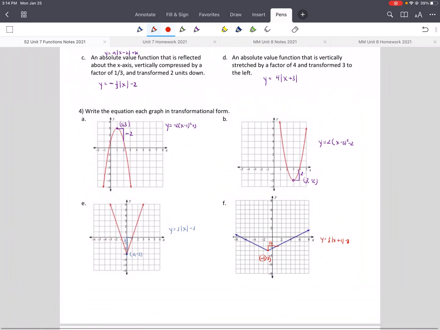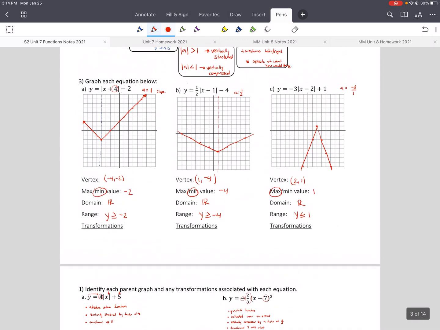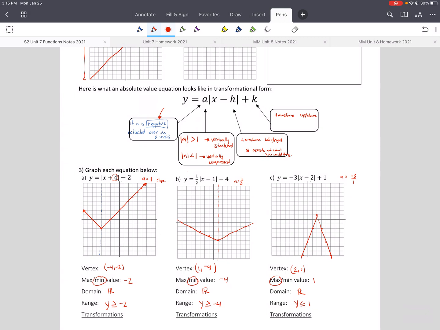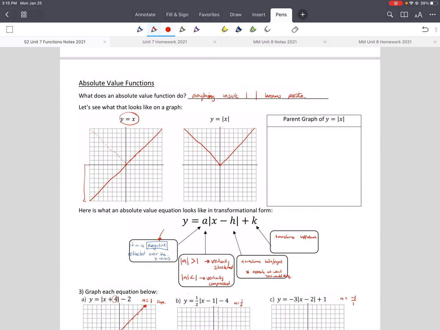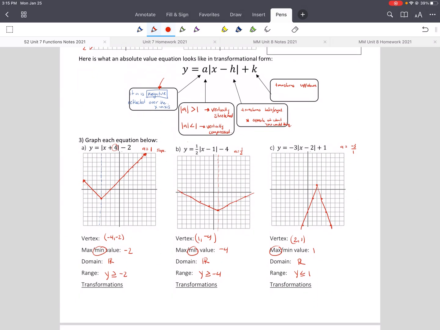All right, if you have any questions, please let me know. I hope that kind of helps. Again, the quadratic equation in vertex form is basically the same as the absolute value function, and they do the exact same thing. The only thing that's really different is if you graph it. For the quadratics, we use 1a, 3a, 5a, and if it's an absolute value, then we just use the slope for the right side and mirror it to the left.